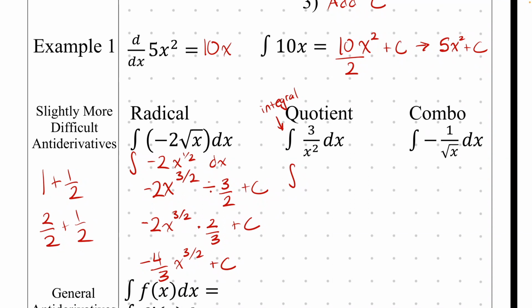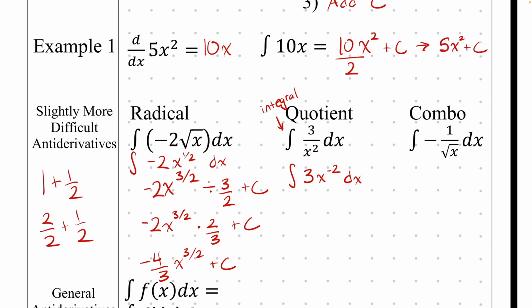Isn't it just 3x to the -2? There it is. 3x to the -2. We still have to have this dx. We only are allowed to get rid of this integral symbol and this dx once we actually do the rules of taking the antiderivative. So let's do those rules, which means this dx and this integral sign are gone.